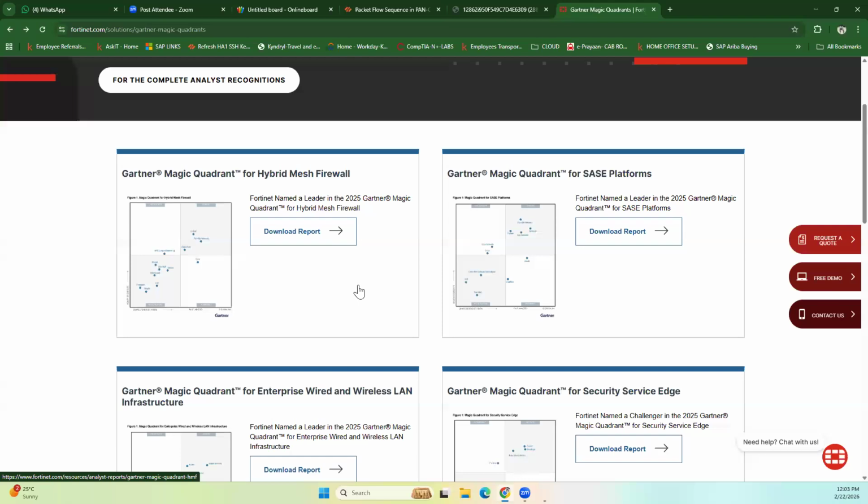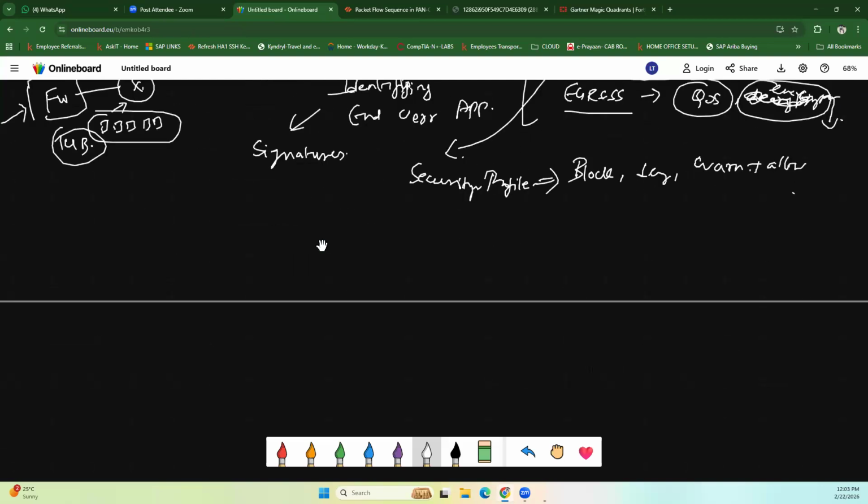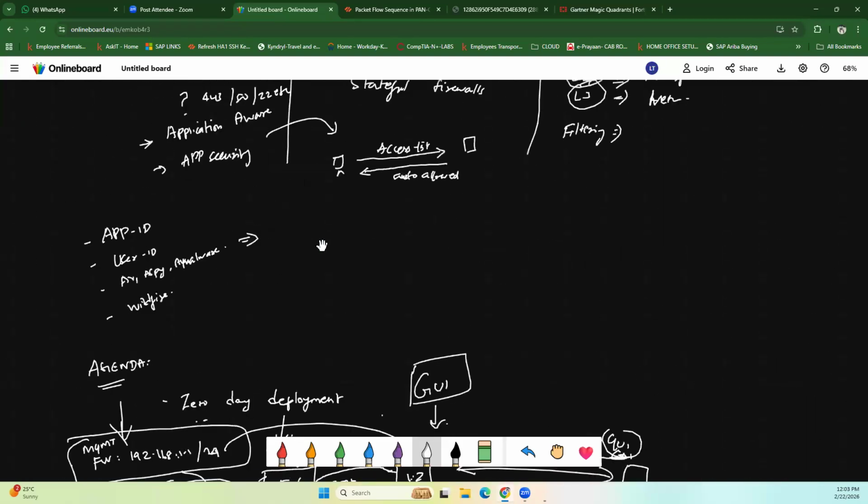If you consider a Fortinet firewall, it has an in-house next-gen firewall. As you know, SASE is basically the replacement for your in-house next-gen firewall. So if you are looking at SASE for your future, probably 5 or 10 years down the line, you will probably go for Palo Alto.